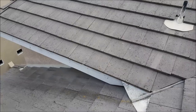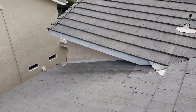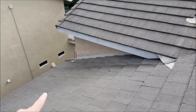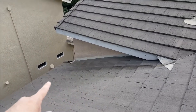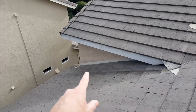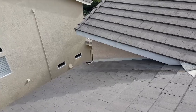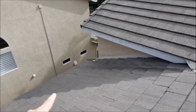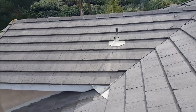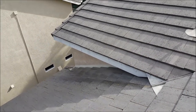Half the difficulty of tile roof leak detection is having a contractor with the experience to know what's causing the leak. Otherwise the roofer just fixes a small area and it doesn't go away — the water gets underneath the tiles, bumps into the repair, and redirects. Then you get another leak and basically the roofer sells you on a new roof, saying it's problematic, when really you just got a cheap job.